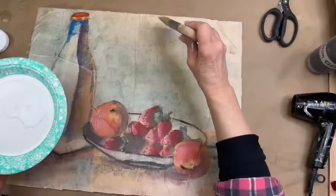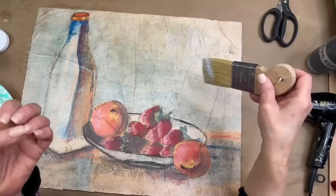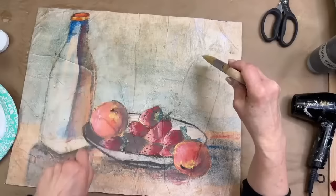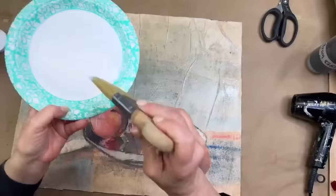Absolutely, you sure can. Now, if you are using canvas, just remember this, Elizabeth. This particular paper is thicker, so you want to really make sure that you've got a way to adhere it and have it really stick to your canvas. Because canvas is flexible. I'm putting this on a solid surface, so it enables me to brayer it and really press that paper into the surface. That might be a little more challenging with a canvas. But to me, when this is done, it looks like it's a canvas.